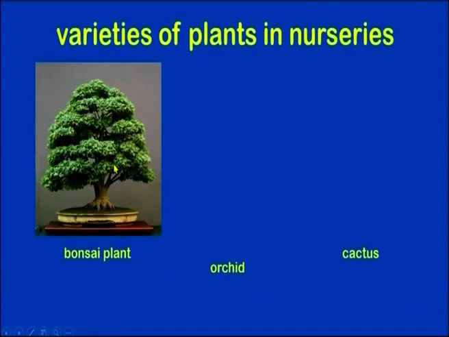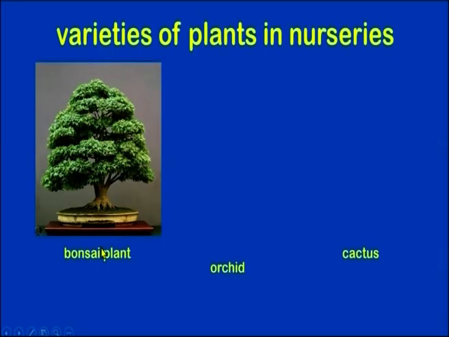Here you find the bonsai plant. It is actually a decorative plant that we keep in the houses. See, in such a small tray, the bonsai plant is grown. Actually, it is a skill of the Japanese people, and we are also nowadays trying to sell these bonsai plants. They are cultivating such type of plants.